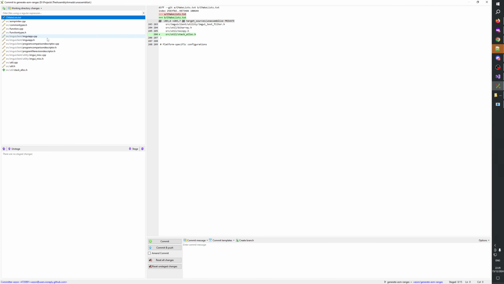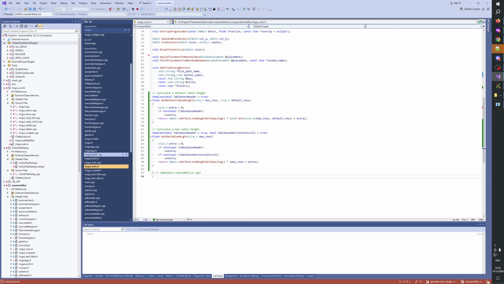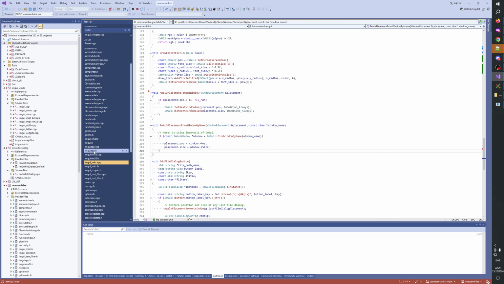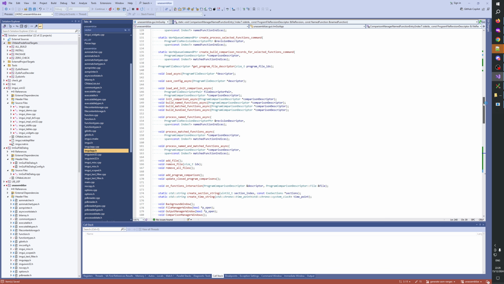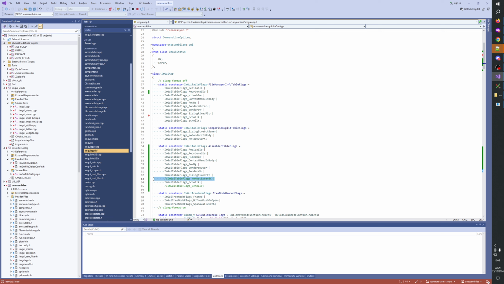Let's see if we can clean up anything else already. Aha, here we have some commented-out code. Let's see. So we removed here no host extend x, because it didn't do anything anyway, right? Let's remove that.